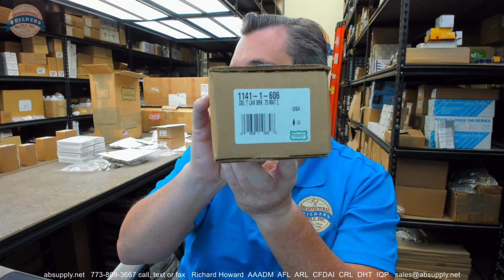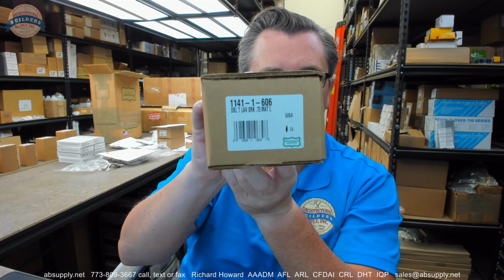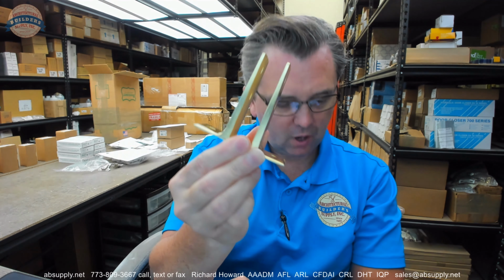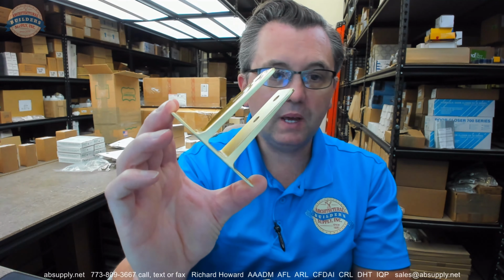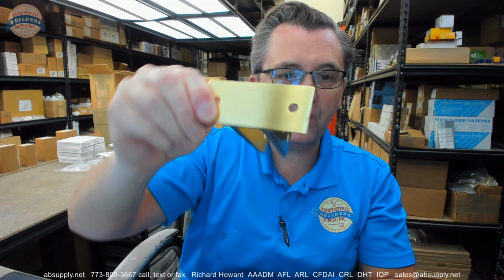This video is to bring you a closer look at the Bommer 1141-1 in 606. This is a double flange mounting bracket in a satin brass finish, and this is the actual genuine article. This weighs almost 1 pound, or at least it does with its box and its mounting package. So it's a heavy piece of cast solid brass in a 606 finish.